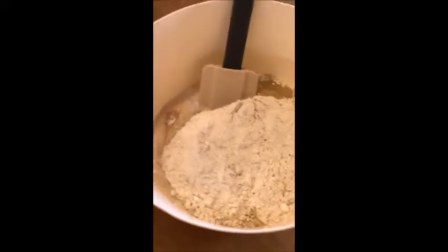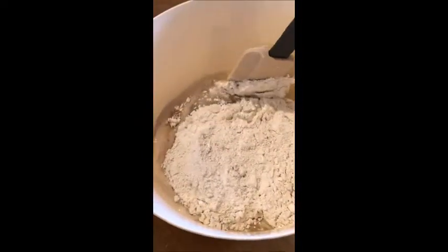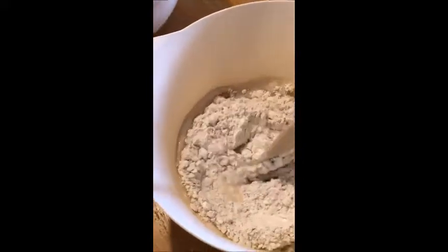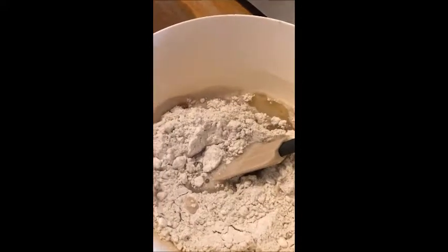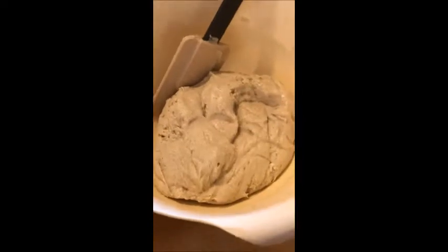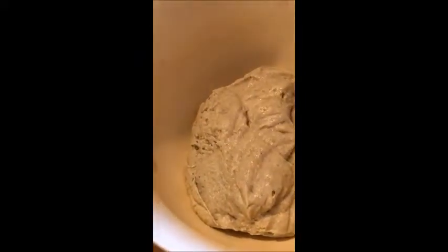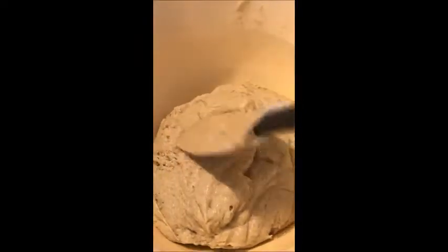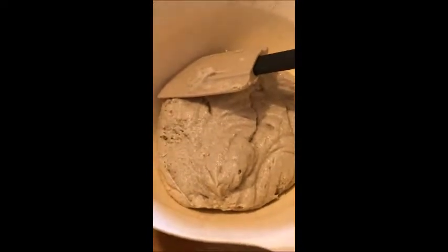So the next step is basically that I've added the mix of flours, all the gluten-free flours. I've added a tiny little bit of oil. In this recipe, we need 5 grams of oil. And I'm now going to mix it all thoroughly. So there you go. I have mixed this for a few minutes. As you can see, it's nice, compact and mixed. It all comes together. My next step is I'm going to put it in a cake tin.